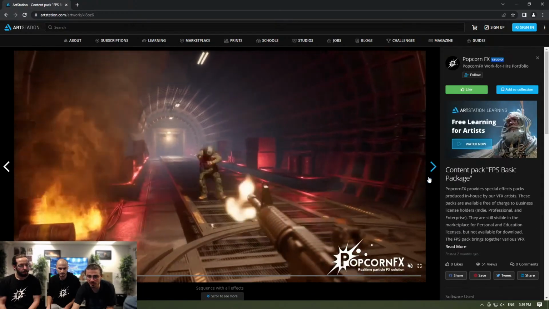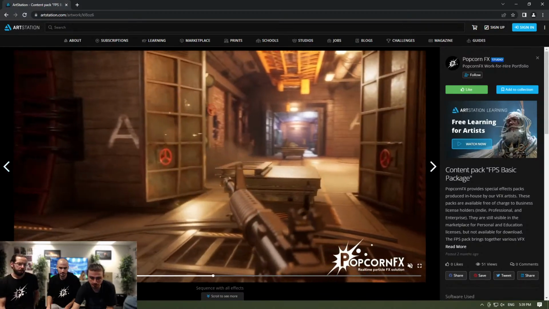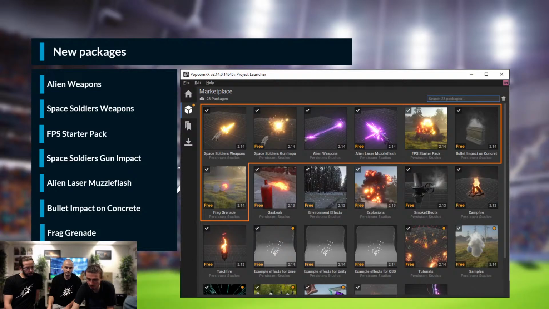And finally, the FPS pack. So this is the kind of things you could do with those effects. And yeah, thank you. Those effects that Raf showed you, those three packs, each of them is basically one effect from the full package that he showed you. So you get this effect if you get that package, and same for this one, and same for the two FPS ones here. Just to avoid downloading the whole pack when you just want the effect.